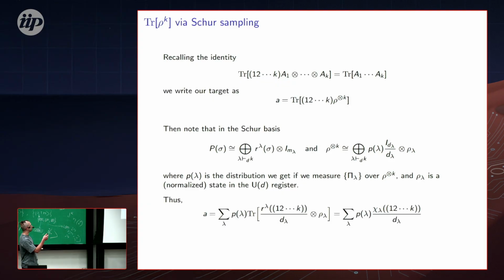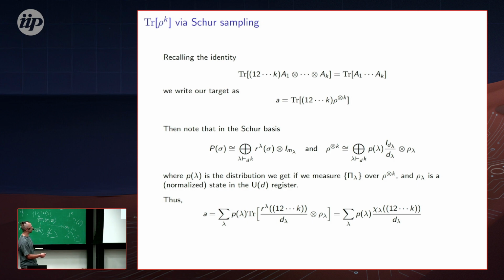So you compute A using this decomposition. You put this guy here, the direct sum goes into a sum, you get the P lambda, and then you get the trace of this guy over D lambda times the trace of rho lambda, tensor the trace of. So yeah, you get the trace of the tensor product. Something is the product of the traces, but the trace of rho lambda is 1 because it's a state, and then you get the trace of this thing, but the thing on top, this is a scalar, and the thing on top is a representation. The trace of a representation is the character. So you get something like this.